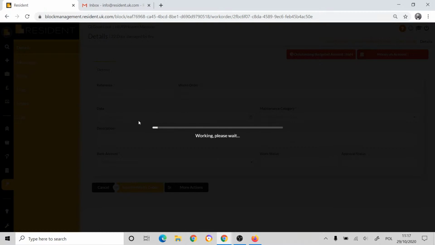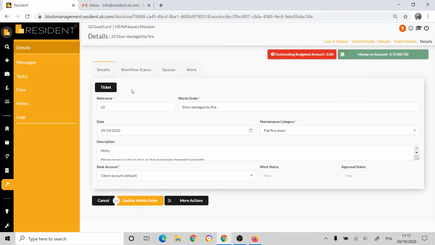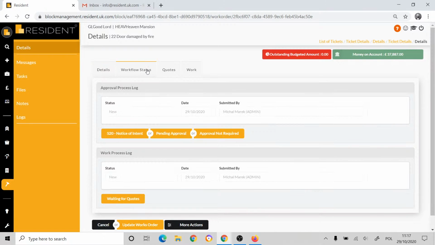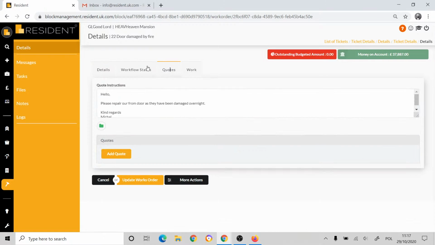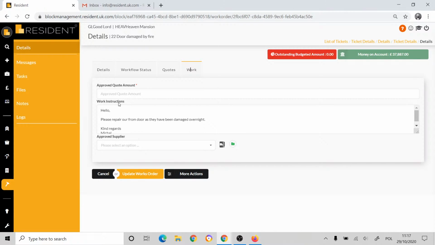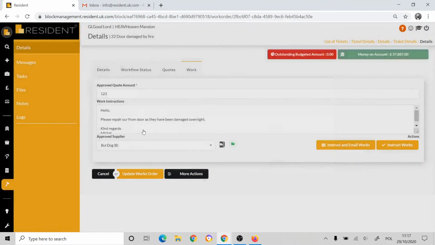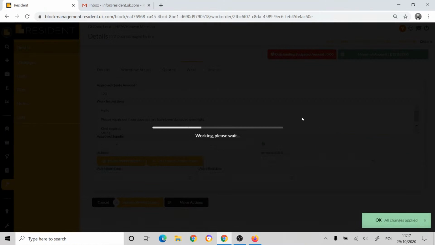So if you ever see in the system in resident works order which will have that button, that will also give you instant information that it has been created from the ticket, and you can see the thread conversation which happened in the ticket. Workflow status hasn't changed. Quotes also accept the copying details from the ticket. But if we take an action, so let's say we will instruct that. Let's just choose the supplier. I believe I have this Baldock supplier, and I can instruct. So instructing, nothing changed here. Still, you can send it, you can instruct it.